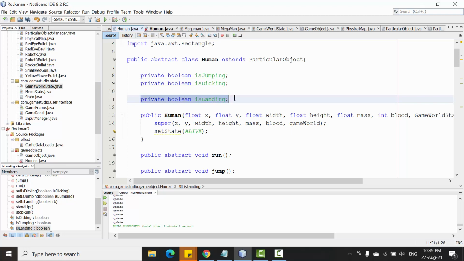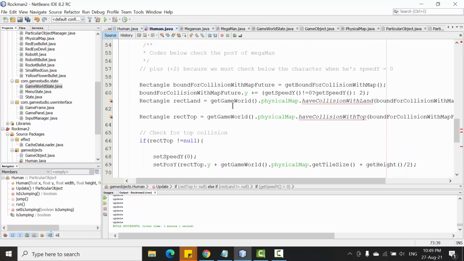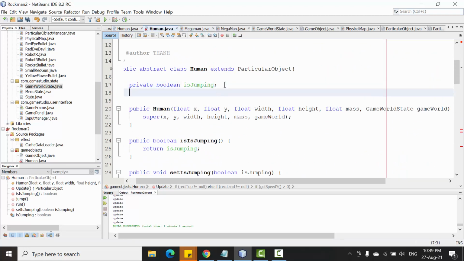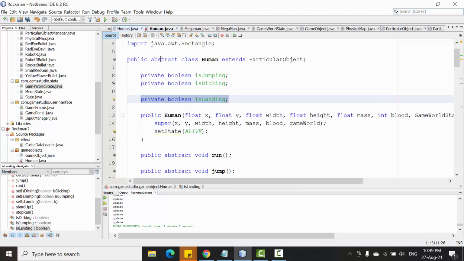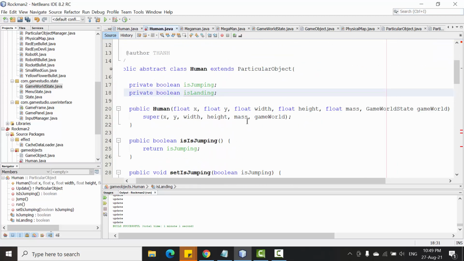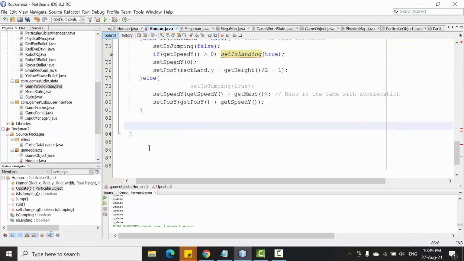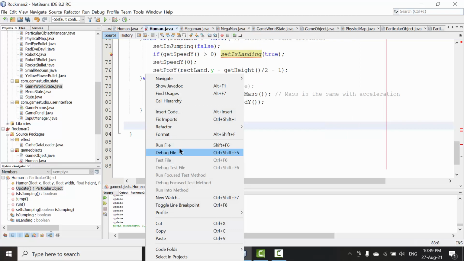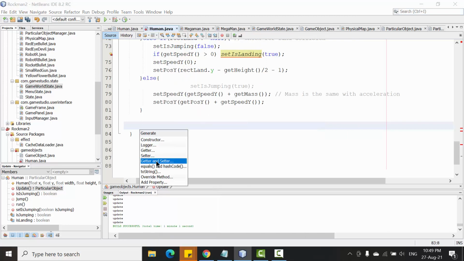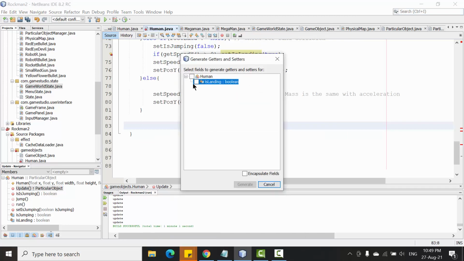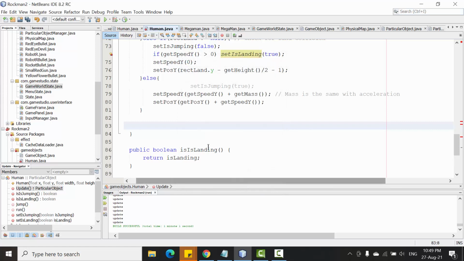Just copy this, go to our class, put it here, and then go to the bottom of the class file and insert the code for the getter and setter for its properties, generate.